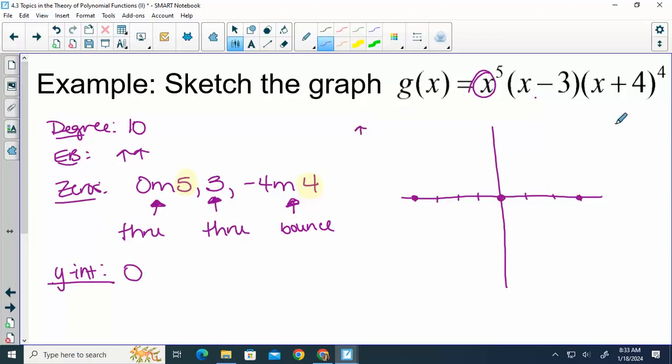Both ends should be pointing up. We come down, we hit negative 4, and then what's our graph going to do? Bounce. Negative 4 was a bounce, so it comes back up. But we have to come back and hit this 0, so at some point it's going to come back and hit this. At 0 it goes through. Have to come back and hit the x-axis here. And at 3 it goes through, and that leaves us pointing up, which is what we said.